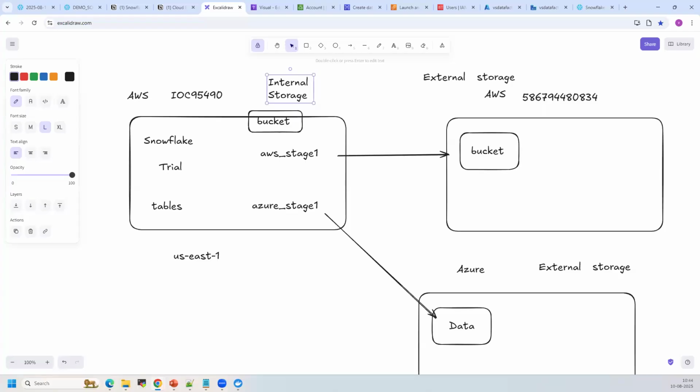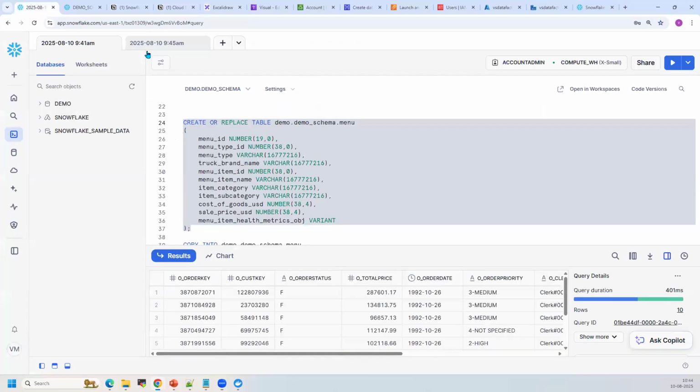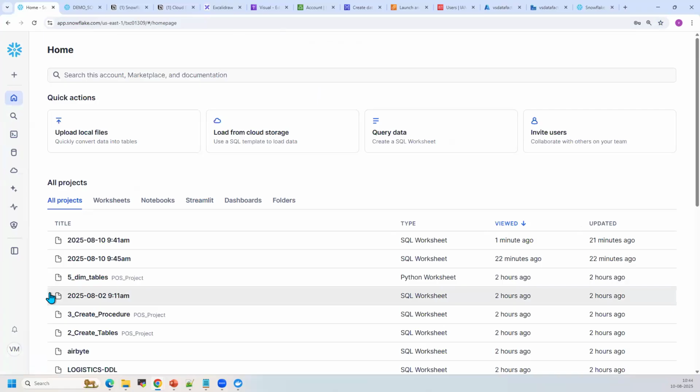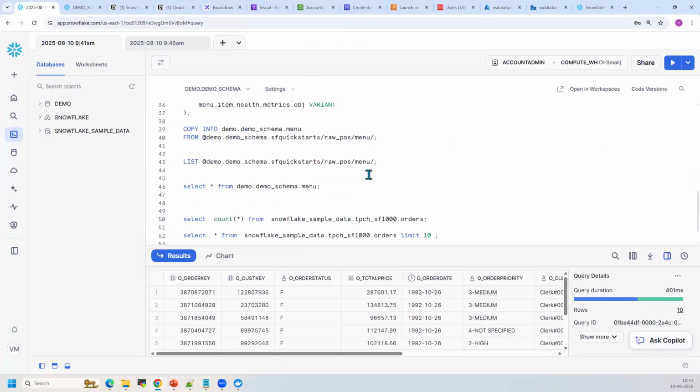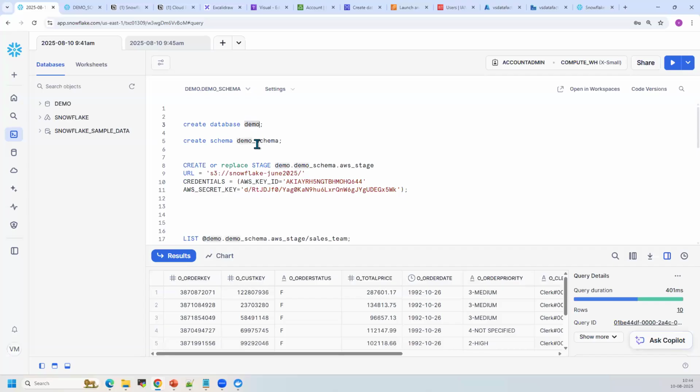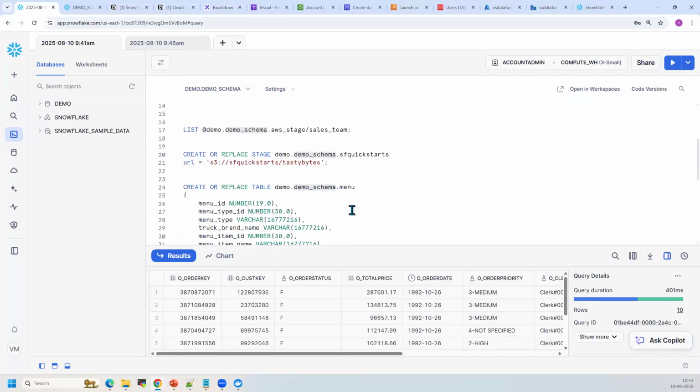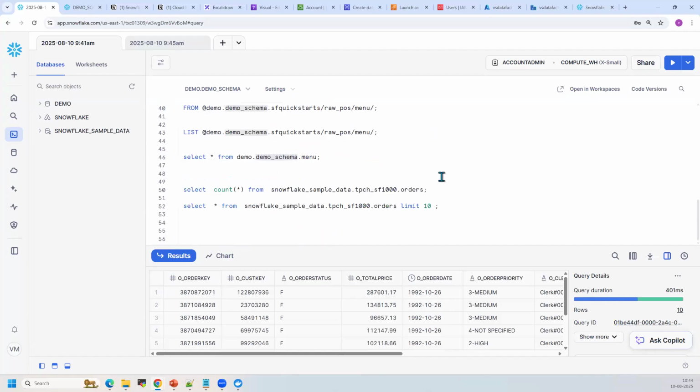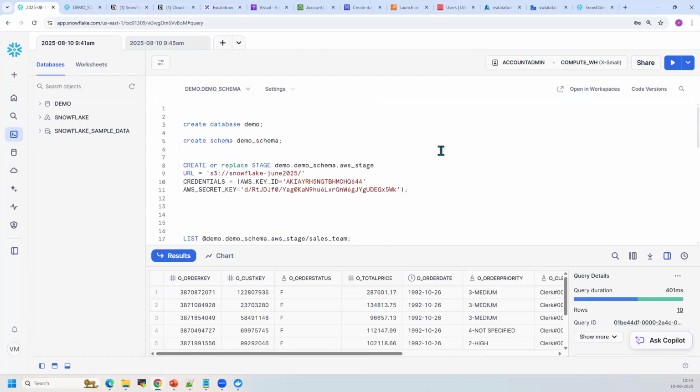Any questions from anyone? If we don't have questions, we will stop for today and connect next week. By next week, I want everyone to create your trial version of a Snowflake account and your AWS account, so you can start practicing. That is why I showed a simple demo of creating a database, creating a schema, and then working on your AWS account or your Azure account.